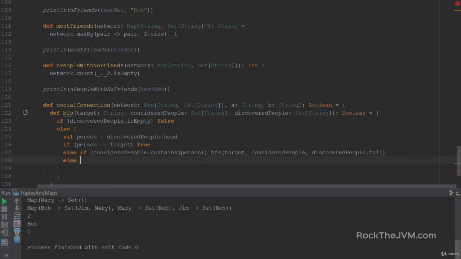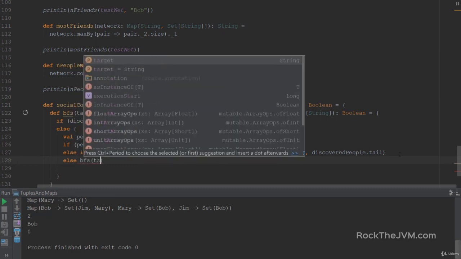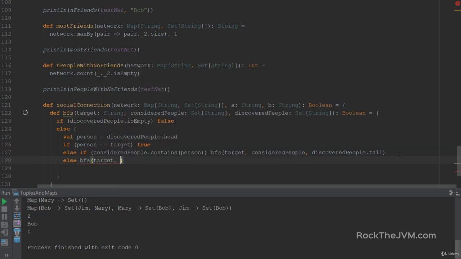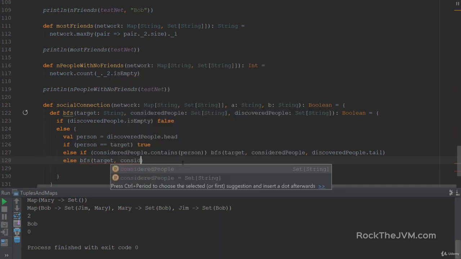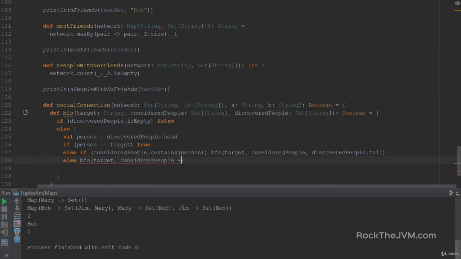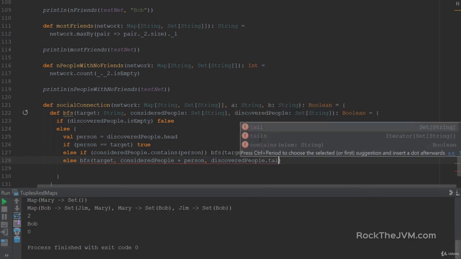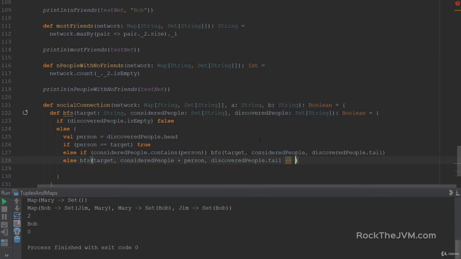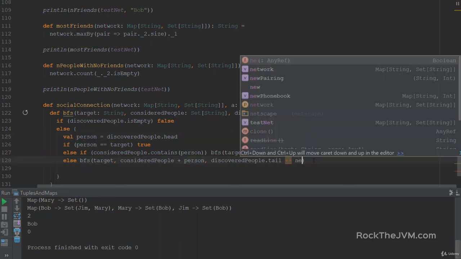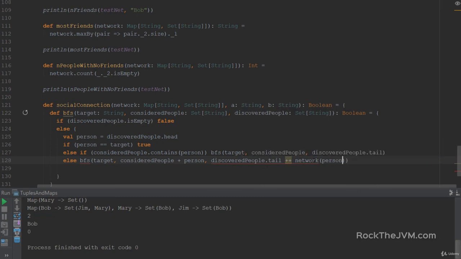Otherwise, I'm going to call BFS with the same target, and this person has already been considered because I've looked at it and it's not equal to my target, so I'm going to add it to considered people. So I'm going to say considered people plus person, and the rest of the discovered people is going to be discovered people.tail, but I'm going to append all this person's direct friends. So I'm going to say network applied to person.